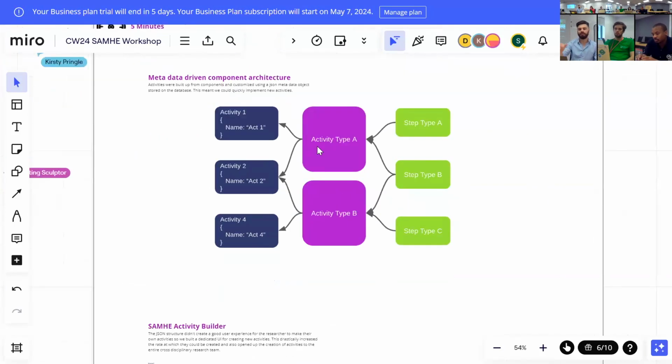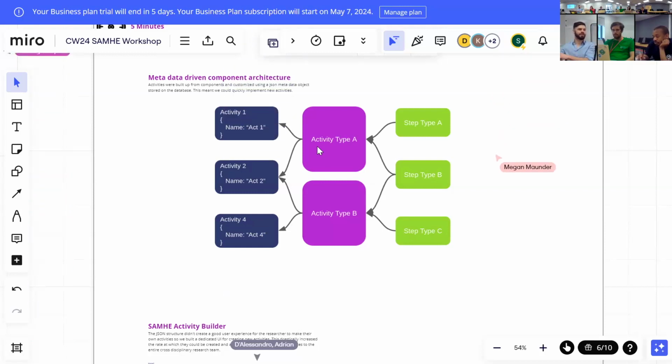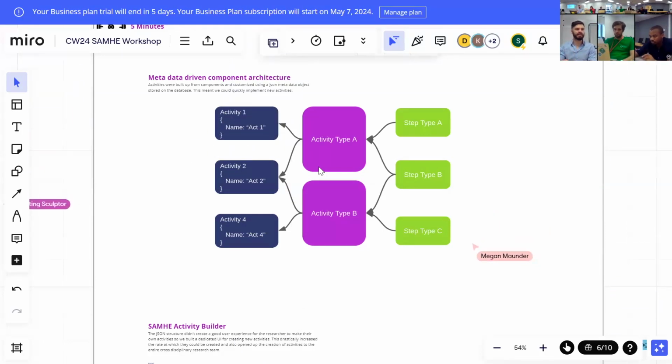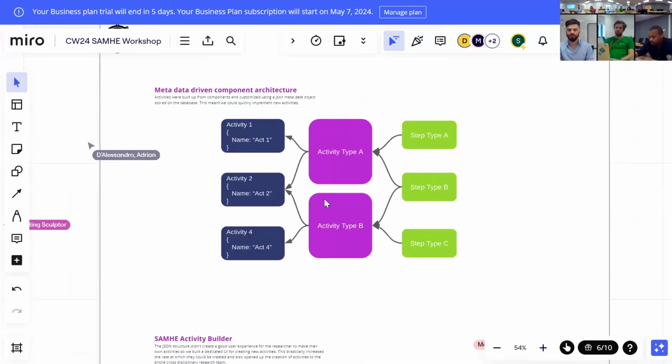So from a technical point of view, we built these activities to be very component based. Each of those steps that you saw was a component on its own, and that was driven by metadata for that component. We would say, this is the description of the component, this is the data it should be showing. By doing that, we could put together new activities just by reconfiguring each of those components. Each activity had a JSON file associated with it that we stored on a server so that we could link the submitted data with the activity's JSON at that time, and then reconfigure it.